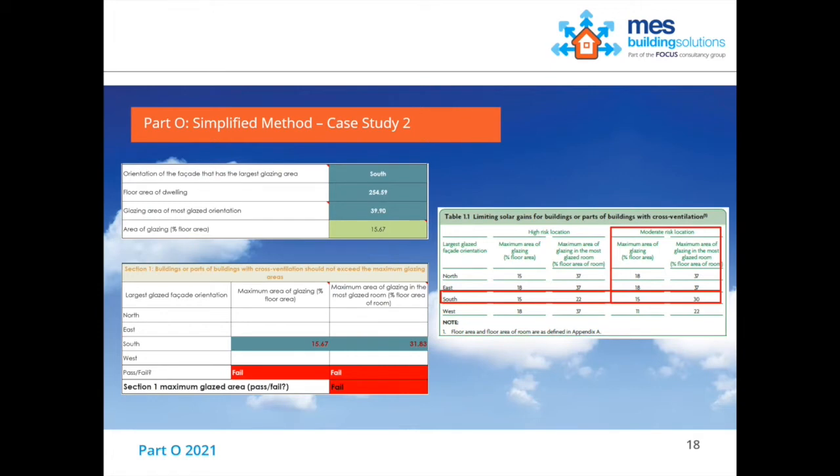But we're not actually as far away from these simplified criteria as we might think just from looking at the drawings. Which is why I said earlier that the simplified approach is not quite as restrictive as you'd think when you look at those areas in the tables. You look at those and you immediately think they are incredibly restrictive. It's not necessarily the case. These are helped by the fact they've got a very big floor area. So obviously, if you have a massive floor area, 15% of that becomes quite a big area of glass that you're allowed. But it's not as bad as you might think.